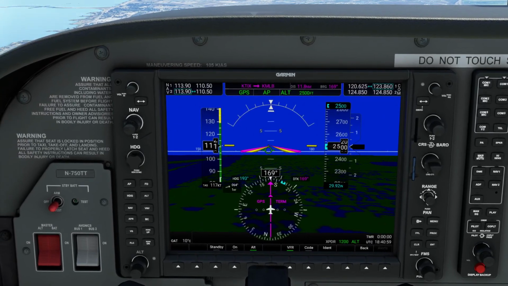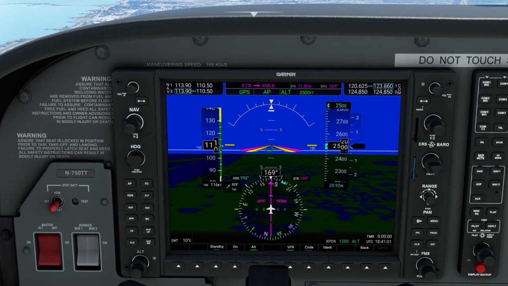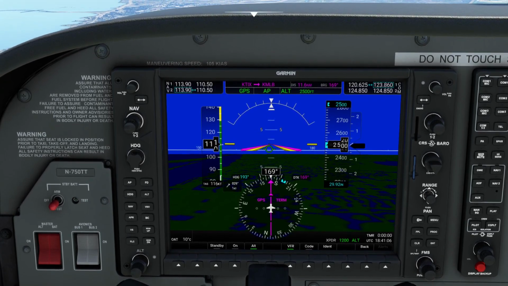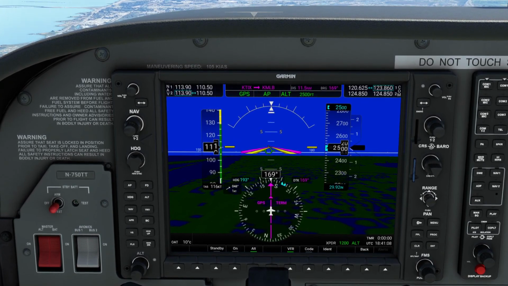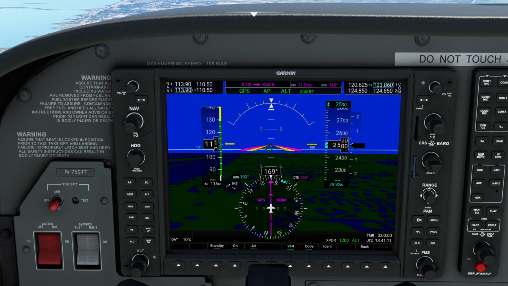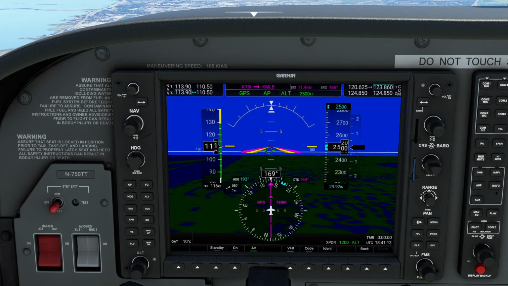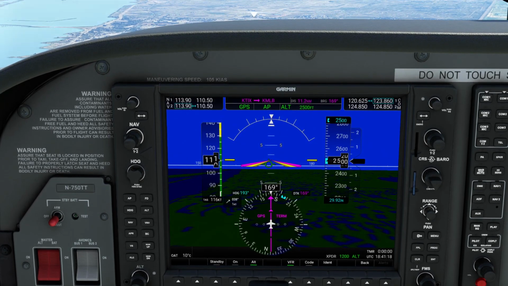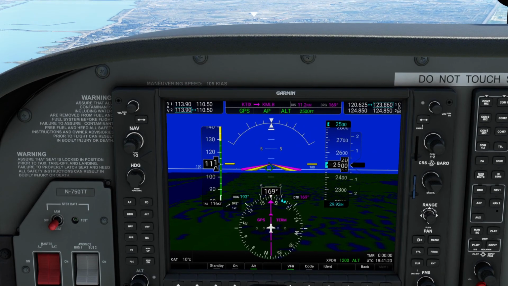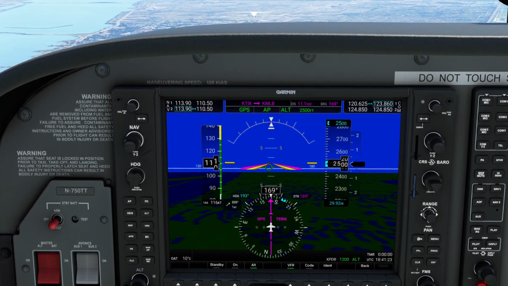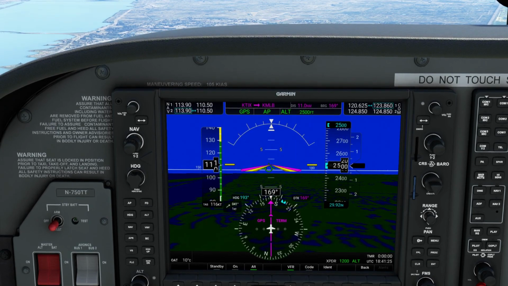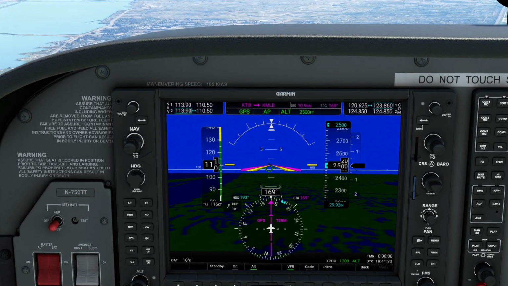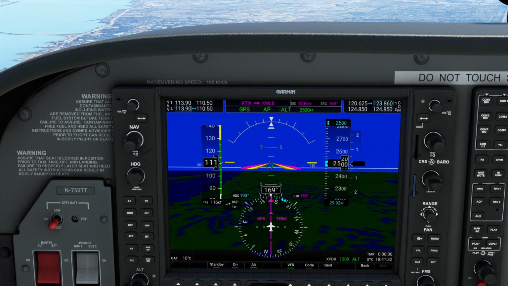Now for a little information regarding your airspeed. If you look at your bar here, mine's at 111 right now, which is indicated airspeed. You want to stay in the green if you're just doing basic cruise. The yellow means you can go that fast in this particular plane or whatever particular plane you're in, but the yellow is only for if it's absolutely calm winds. There can't be really any type of winds for you to go in that.